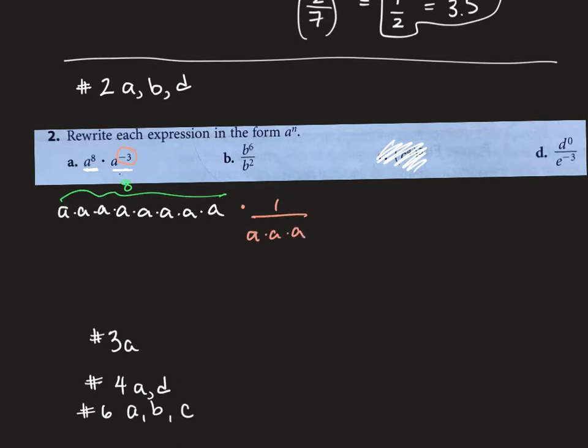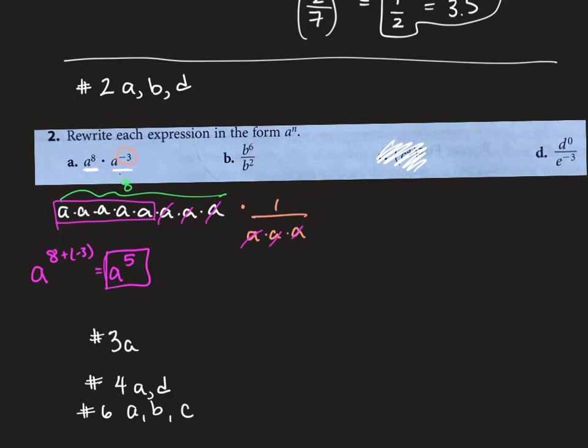And then, if you wanted to, you could notice like, well, I've got a bunch of A's in the numerator, I've got a bunch of A's in the denominator. You can just start simplifying them. So there's 1, 2, 3, and what are you left with? You have 5 A's. So the answer here is going to be A to the 5th. The other way that you can do this is absolutely just equal to A to the 8 plus negative 3, which is also A to the 5th. Both of those, totally fine. I just wanted to make sure you have an explanation.